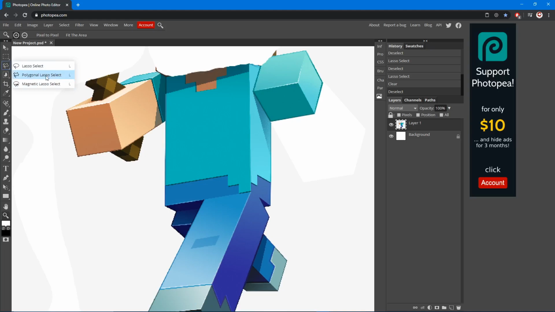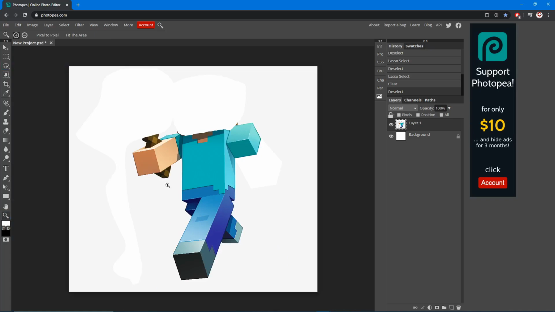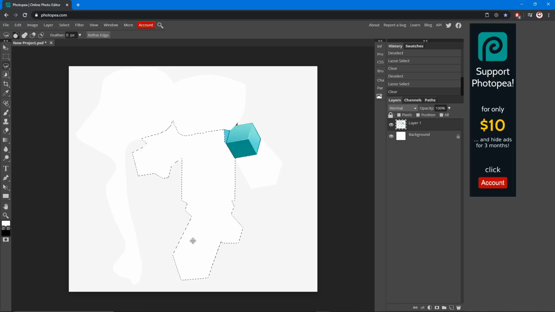Now we got magnetic, which is really bad actually for this. This is like the only case that it'll somewhat work. So you hold left click anywhere and it'll start to draw around the object itself. So it works so well on this one because there's just a white background. There's nothing to interfere with it. But if you had like a really abstract background, it probably wouldn't work as well. But you can see it outlines the whole thing until you connect back to start. And now when you hit delete, it deletes whatever was in that outline. So I would just recommend lasso and polygonal lasso.